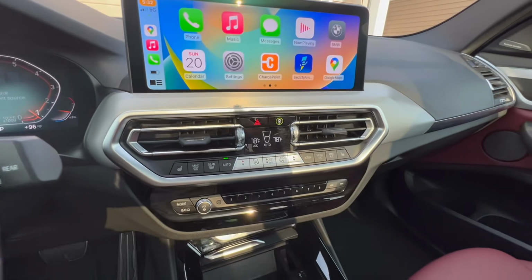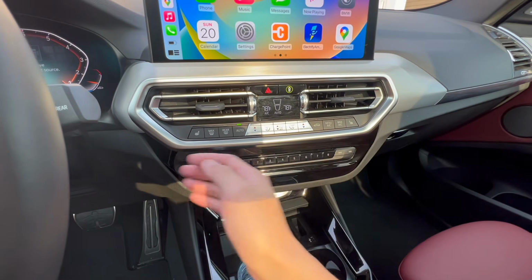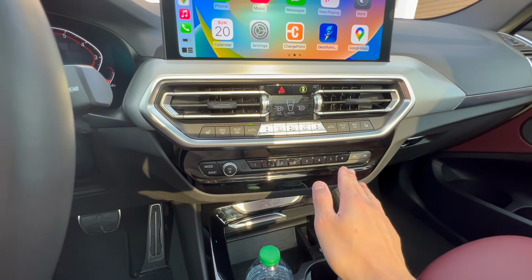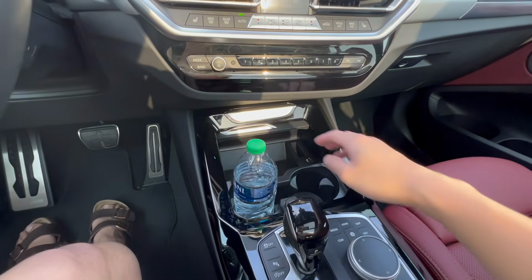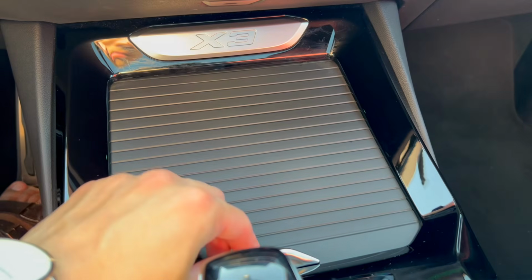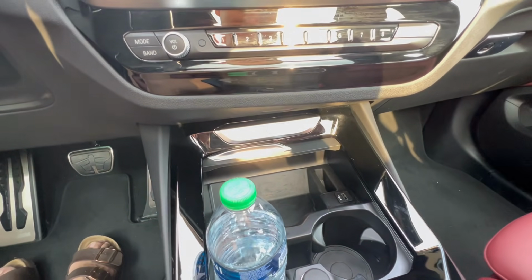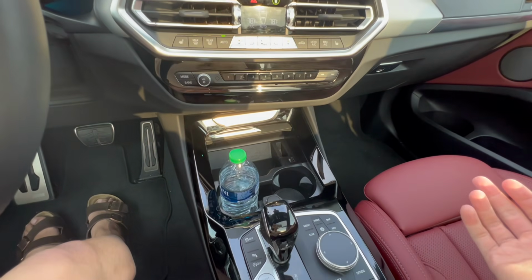And as we move down throughout the center stack here, you do have completely physical HVAC controls, very, very nice. You can adjust the power, the temperature, your heated seats, auto, all that sort of good stuff here. Here are your presets for your radio, which I don't know if anyone will ever use, so totally reasonable to remove this. You've got a nice cover right here for your cup holders, and I assume a wireless charging pad would go here if you spec that out. You do have a USB-A right there as well. And you do have a nice little aluminum thing that says X3. So kind of a cool little look. I think that's probably the only place that actually on the inside says X3.